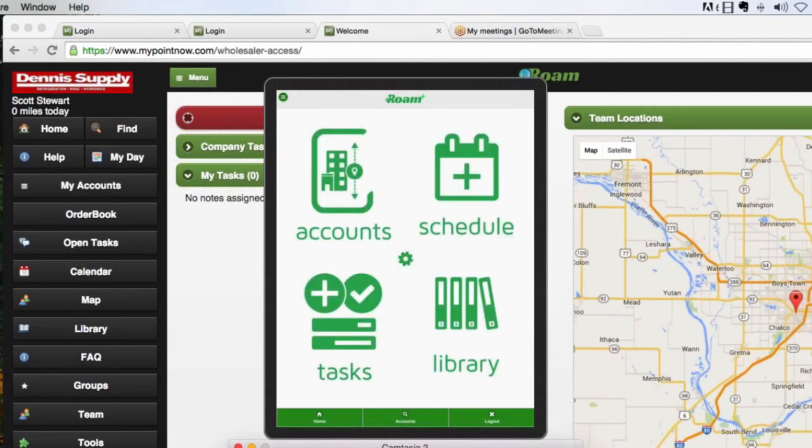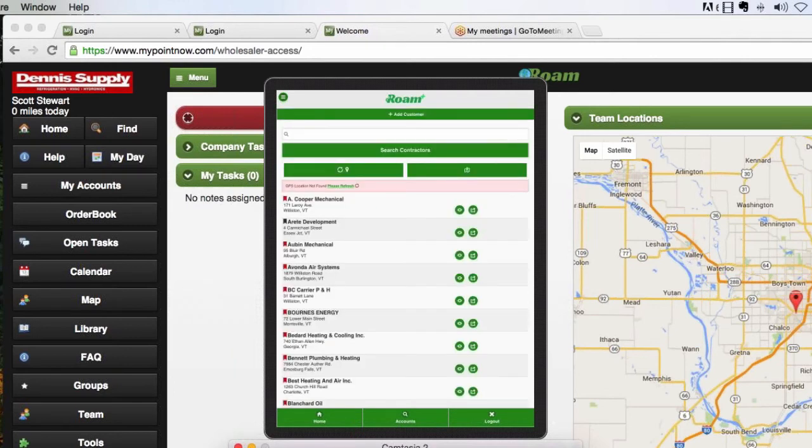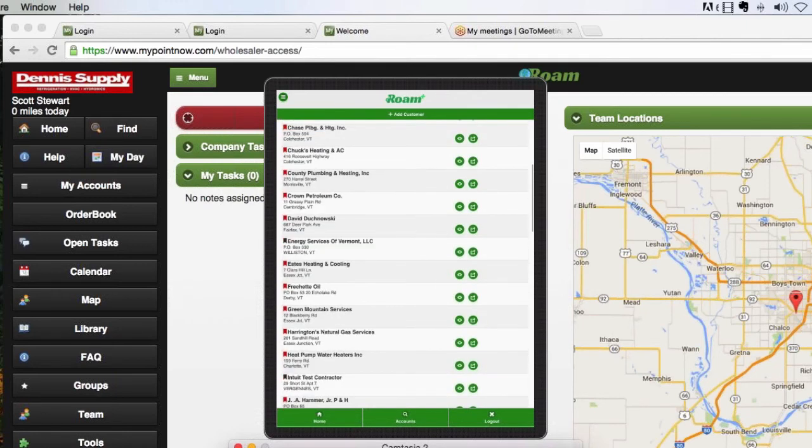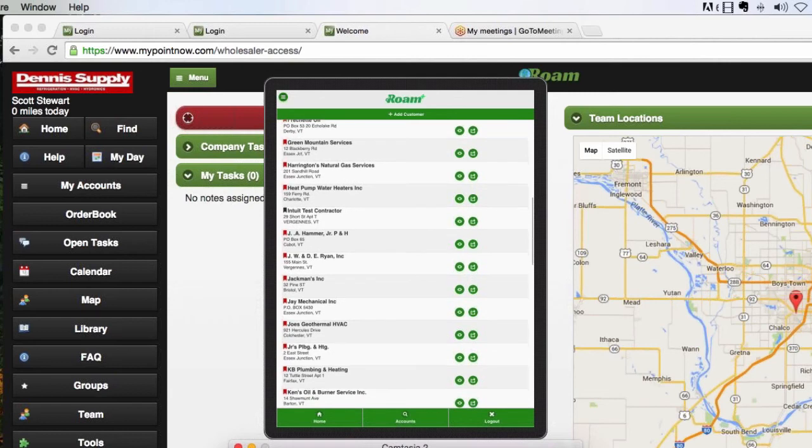So now on accounts, this will pull up, we have a test wholesale record that we have here. So this is based on me where I am. And you can see that this is my account list as this test account. And you can see that I couldn't pick up the location, so it defaulted to an alpha display. So you can see it starts with the A's and just goes down.